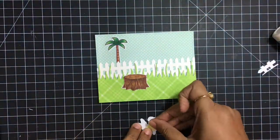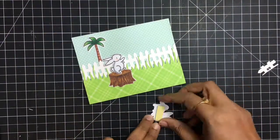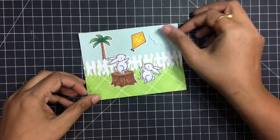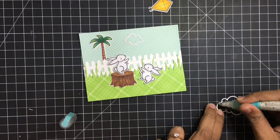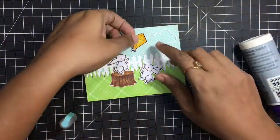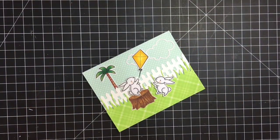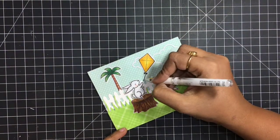I adhered the tree trunk and the bunny with some foam, then the next bunny looking at her friend in excitement next to it. This is a mirror image and I'll try to make a little video because this is very quick and easy to do. Then I'm sticking the clouds using my Martha Stewart glue pen since it's a very thin die. Then here goes the kite and I'll just draw a little line connecting the bunny and the kite. This basically finishes the card and I'll stamp a sentiment after loading it with the Wink of Stella and some more elements.